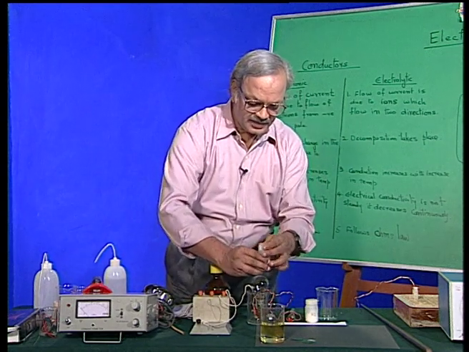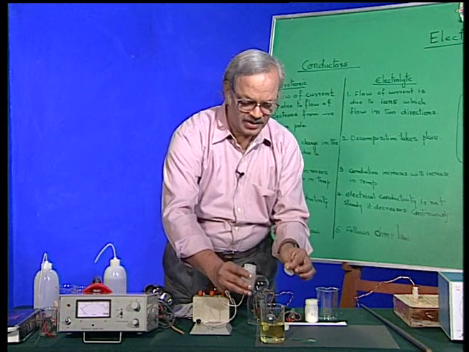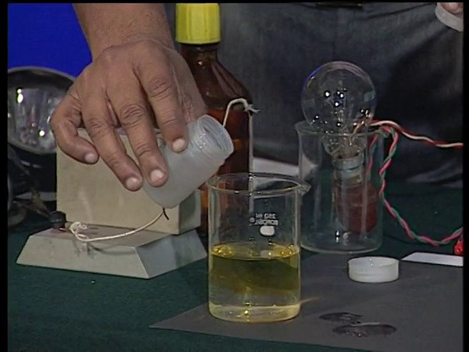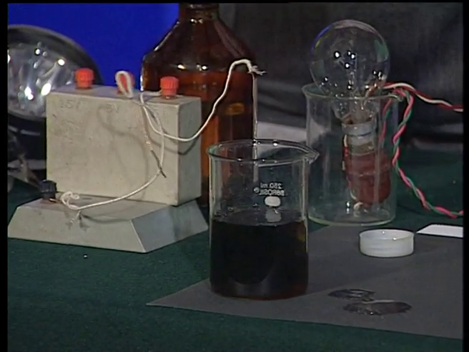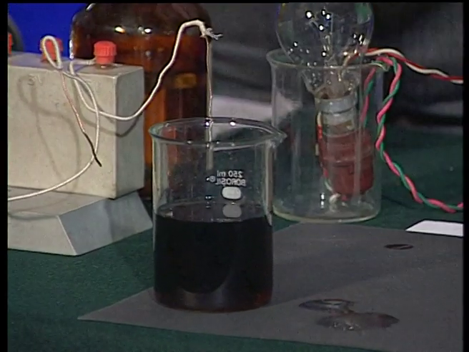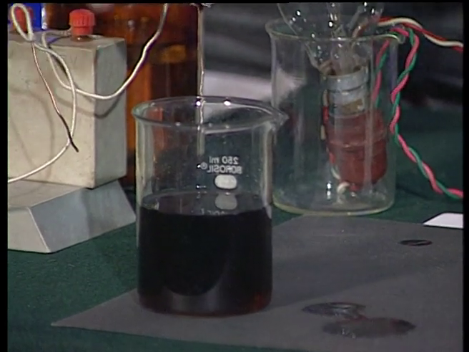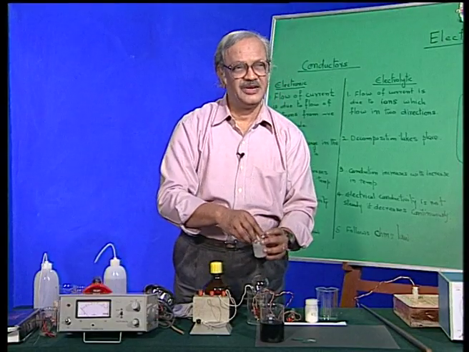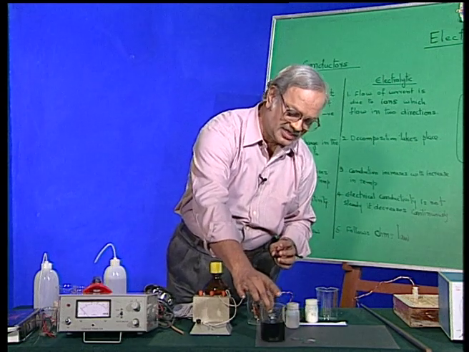Now, let me add some starch solution. I want you to observe very carefully what happens on adding starch. I will do this experiment now. See this beautiful deep blue color. This is the characteristic test to indicate the presence of iodine. Iodine with starch forms a beautiful deep blue colored complex. The one which was a pale yellow solution because of iodine has now got transformed into a starch iodine complex, and this is the beautiful color.